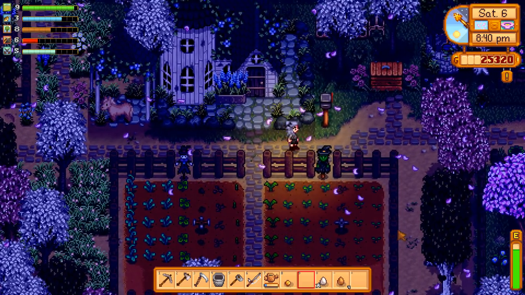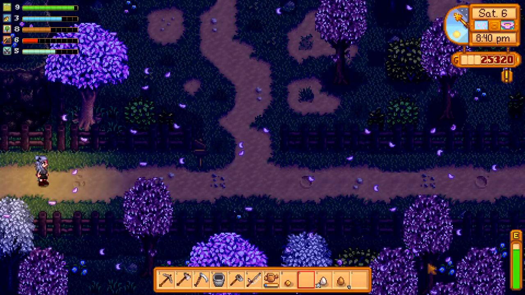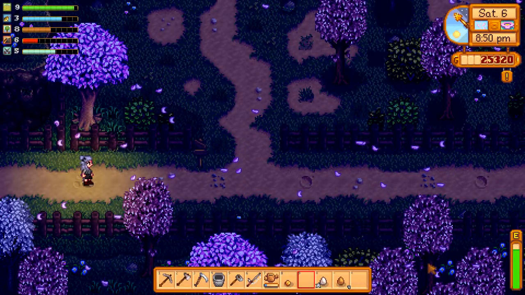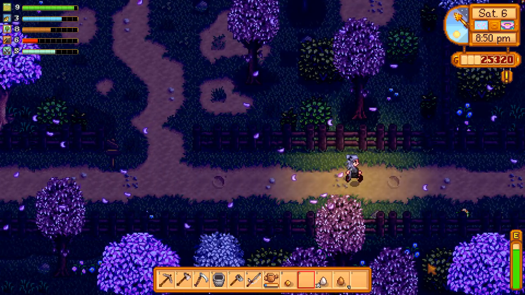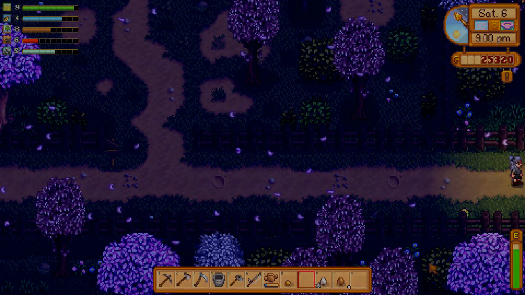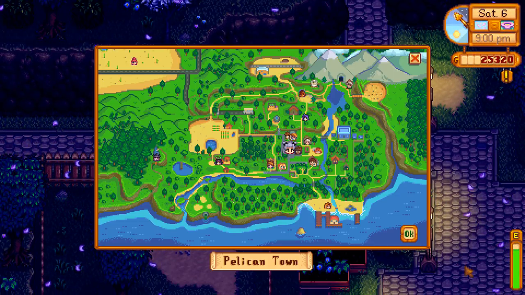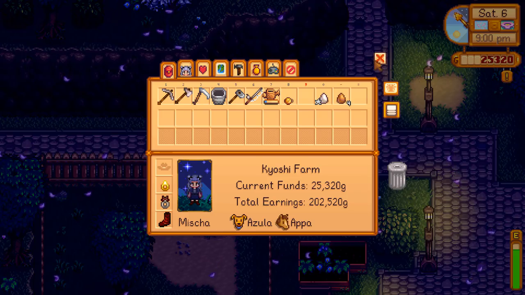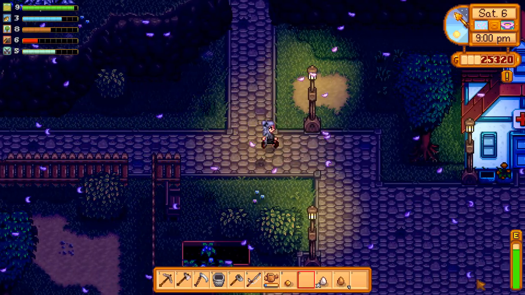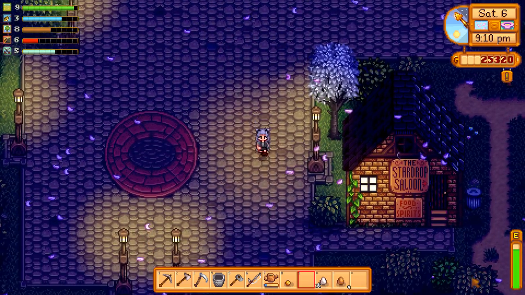I mean, I guess I could go ahead and go to the saloon and give Emily the apricot right now. I debated going back to get Appa, my horse, because he could get me there a lot faster than I could walk, but it's just to town. It's okay. We'll make it. I don't know what time the saloon closes. Oh, it's open till 12 a.m. Okay, we're good. We can get there and give Emily her apricot, potato, potato. Complete that quest.